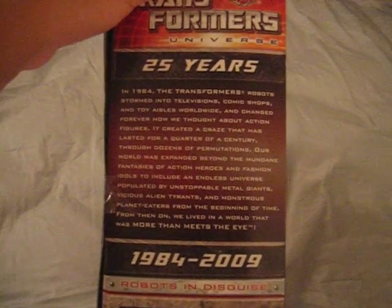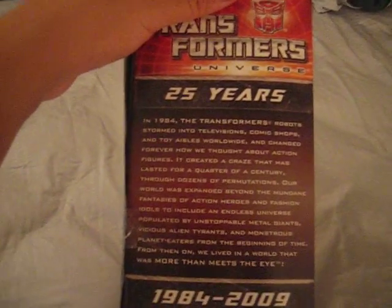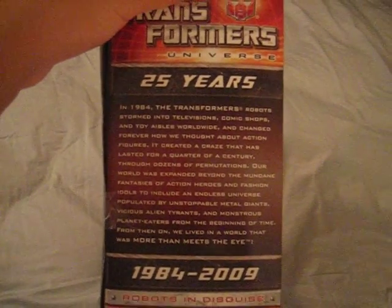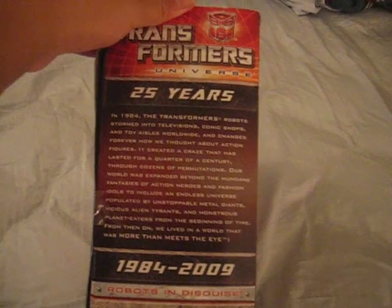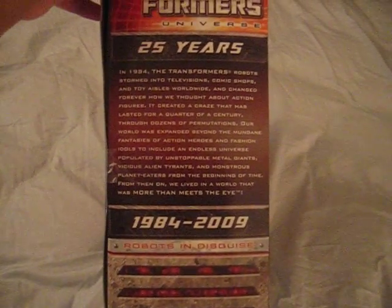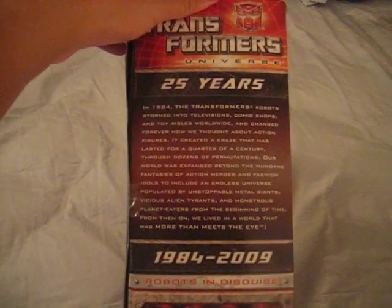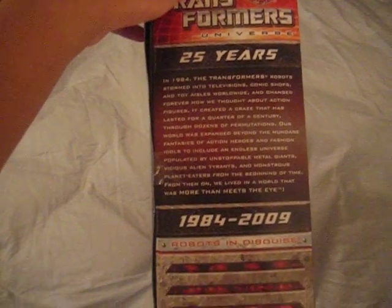The other side view talks about the 25th anniversary of this toy, and briefly talks about how the Transformers was the biggest phenomenon — stormed into television shows, the toys were just crazy, and spawned a good amount of extra spin-offs. You had the Dinobots, the Insecticons, and the Constructicons, which basically formed together from five little robots into one big robot called Devastator. This also was the beginning of more Transformer toys just like that one. Nonetheless, it's been 25 years of good old Transformers.